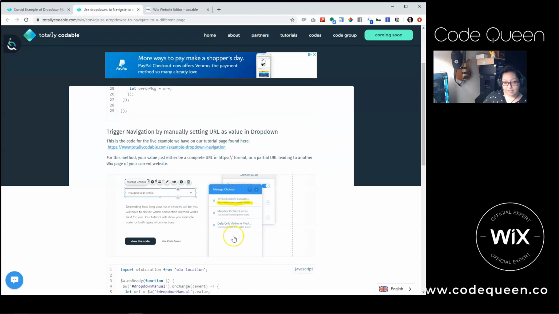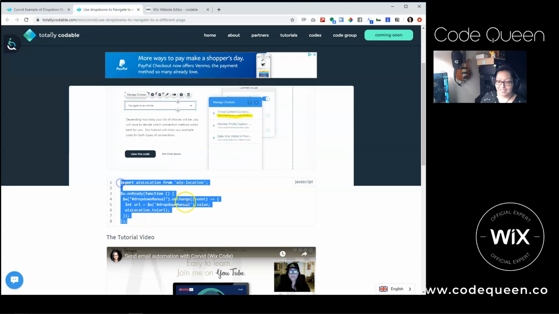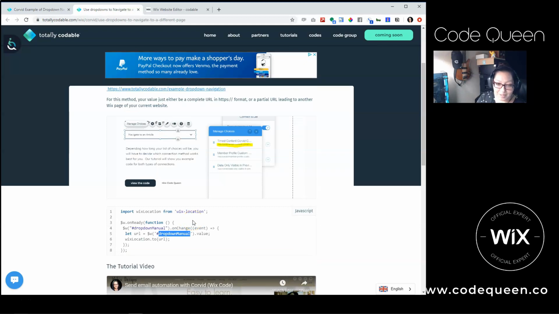Now, my ultimate favorite, which is the example that I showed you on the live page, is manually adding the label with the text title and the value as the URL ending, because in the end, the code is only 8 lines long, super duper short. You don't have to change anything. You don't have to query or filter. All you have to do is change the name of the dropdown, and it's done. Pick the method that works best for you. You don't have to pick my favorite just because I like it the best or because it has the shortest amount of code.